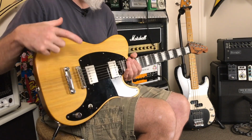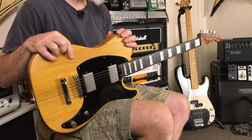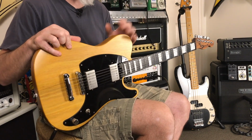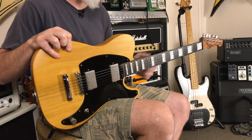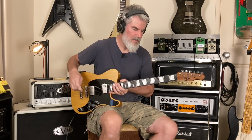As far as the bridge and height and everything goes, I haven't touched that either. It's exactly how it was out of the box. It's only the frets and the nut and those small little dings. Other than that, the guitar sounds so cool and it's a joy to play. But that's everything I wanted to talk about with the guitar. I'll just play some riffs now. We'll check out the different pickups and some tones and yeah.